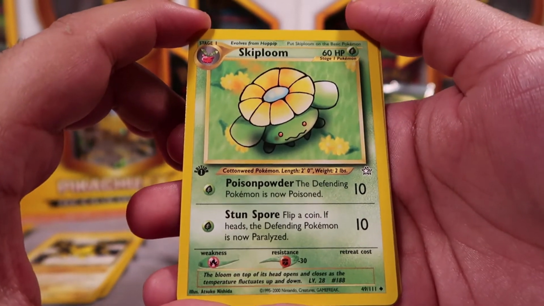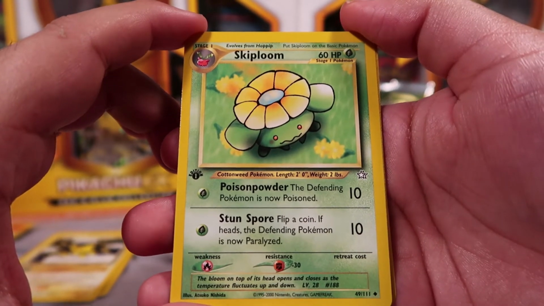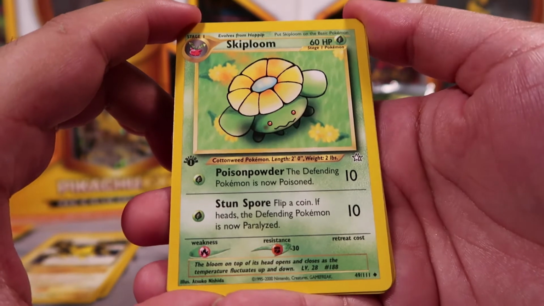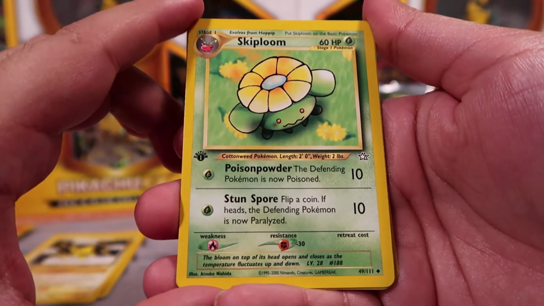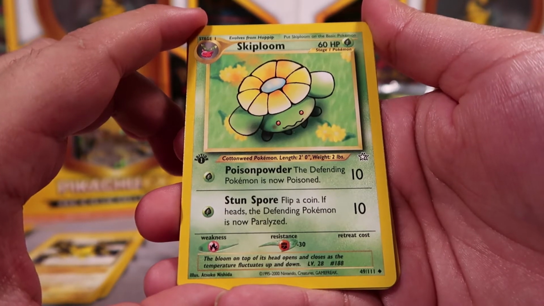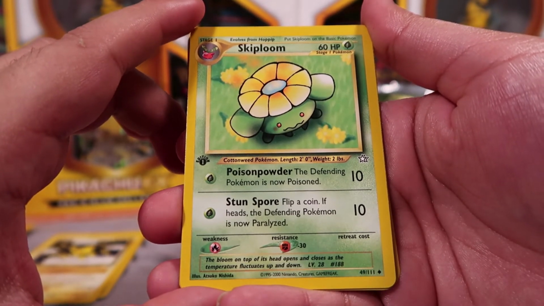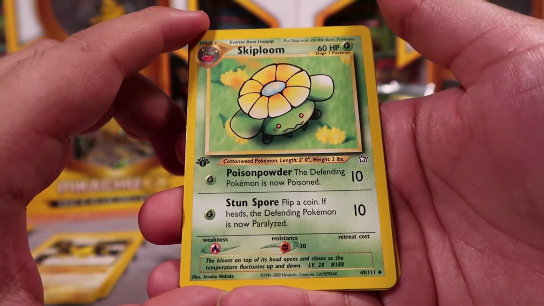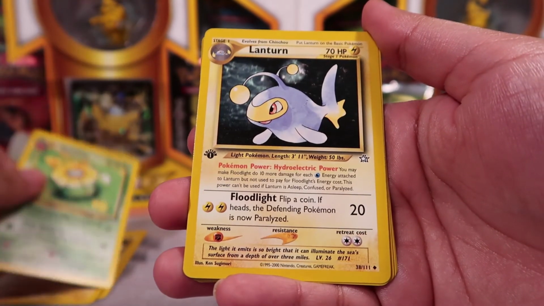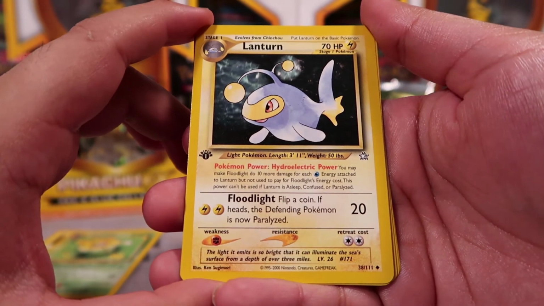We'll see. I have Skiploom. Poison Powder. The defending Pokemon is now poisoned. Stun Spore. Flip a coin. If heads, the defending Pokemon is now paralyzed. The bloom on top of its head opens and closes as the temperature fluctuates up and down. It's level 28, number 188.